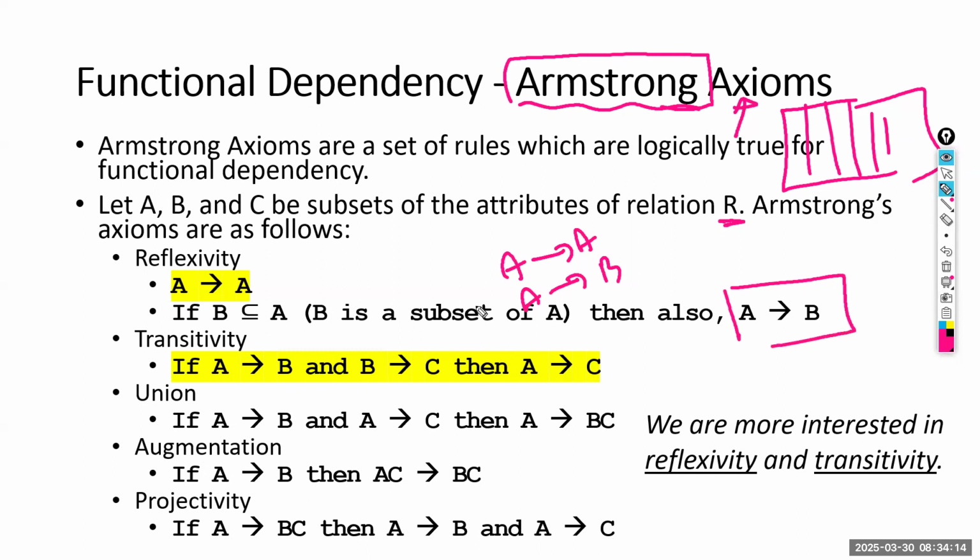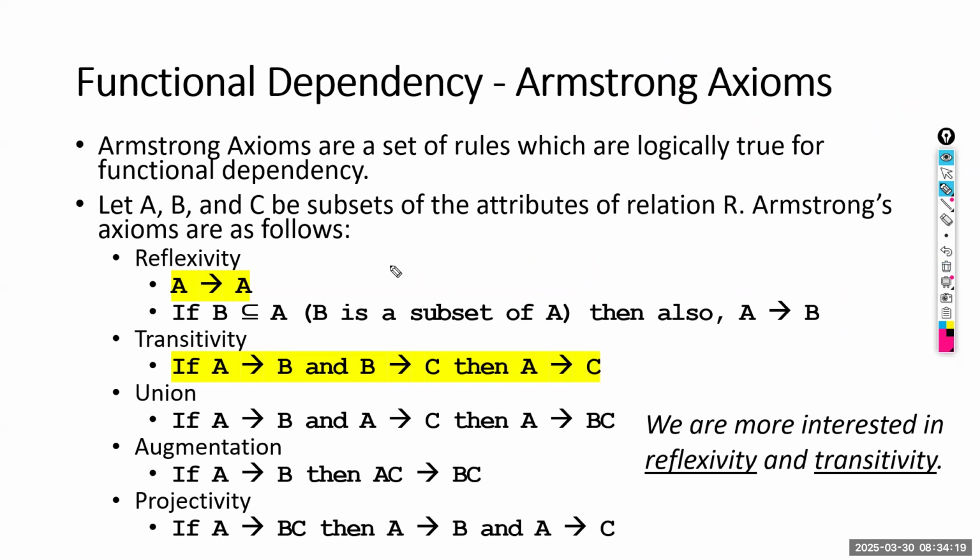Now, can you think about it? If I say ID number functionally determines name, you can see it, right? You can feel it. Because for one ID, if I know the ID number, I can tell you the name. If you don't know, you can ask the government ID department or whatever, and they will say this is the name, because for one ID number there's only one name.